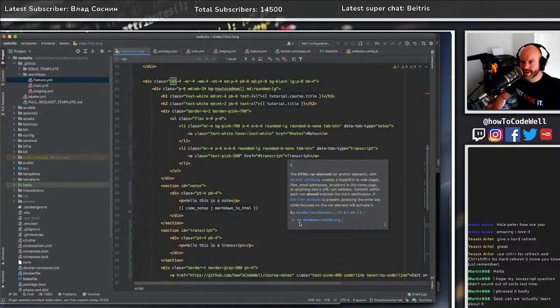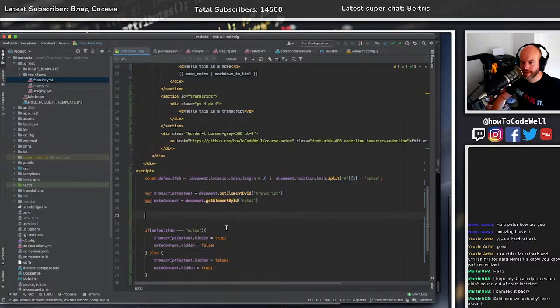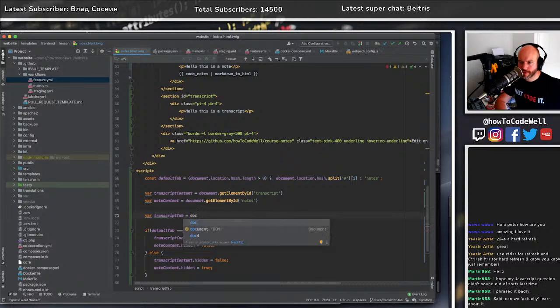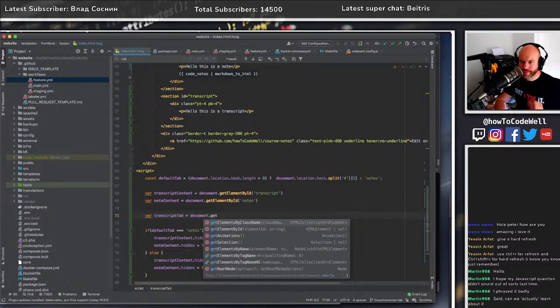Data tab. Yes, I need to do this, don't I? I need to do var transcript tab is equal to document dot get... Well, we need to loop over them and then pull out the corresponding.